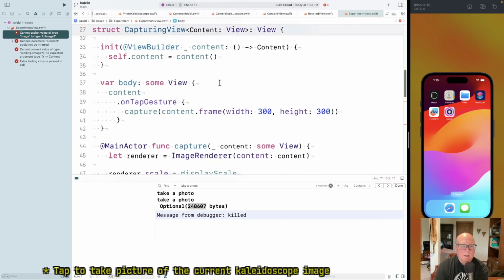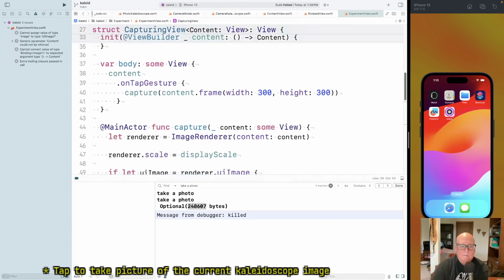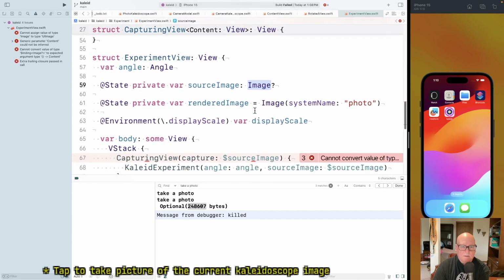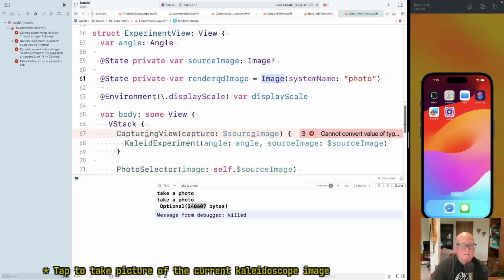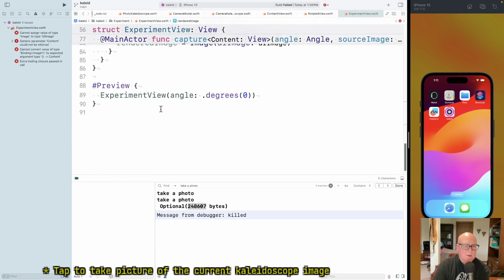Okay, let's make this non-optional. Ooh, I want Image. Image, it's not a UIImage. Source image is not the right image. Okay, experiment view.